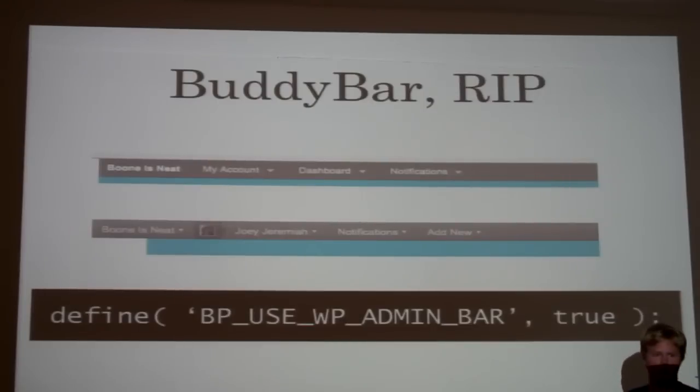With the next major version of BuddyPress, 1.6 or 1.8, whatever we decide to call it, we will be putting the BuddyBar out to pasture permanently. We'll probably be putting it out to the pasture of plugins, but we won't be killing it outright. But in any case, we'll be putting it out to pasture.